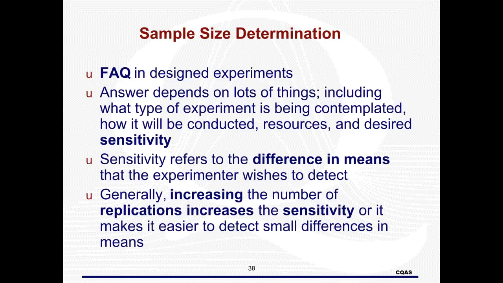One of the most common questions in experimental design is, how many samples or replicates do we need? Unfortunately, there's no single universal answer. Sample size depends on several practical and statistical considerations. We need to think about the type of experiment, how much variability we expect, available time and budget, and most importantly, how sensitive we want the experiment to be.